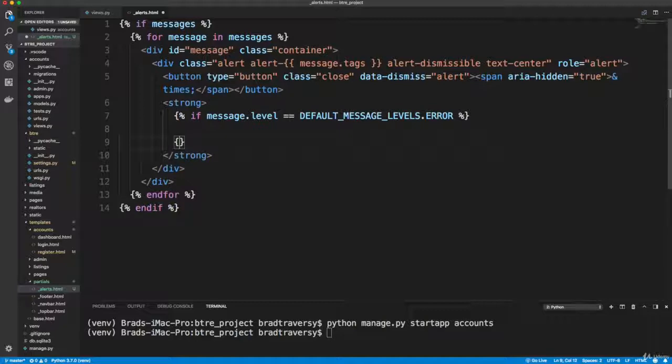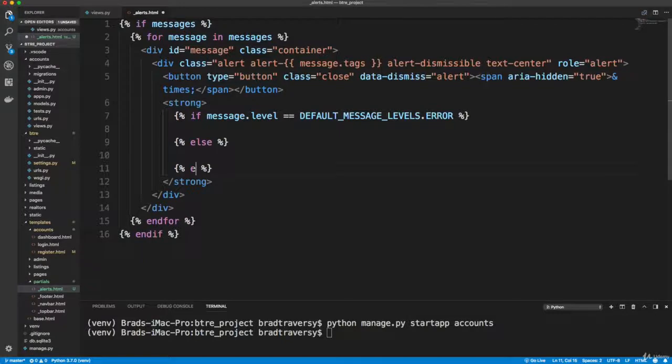Then we want to do an else, and let's do our end if. If that's true, then I just want to output the word error. If not, in the else, we want to put in our double curly braces, and we want to say message.tags, and then put a pipe character and title.